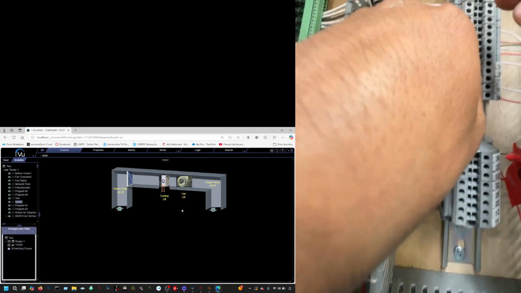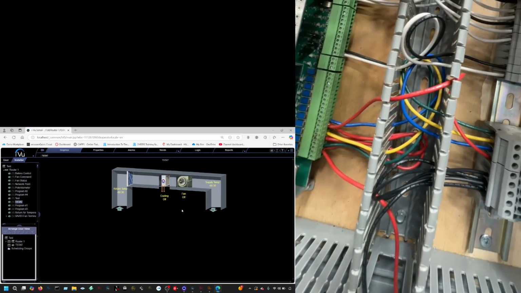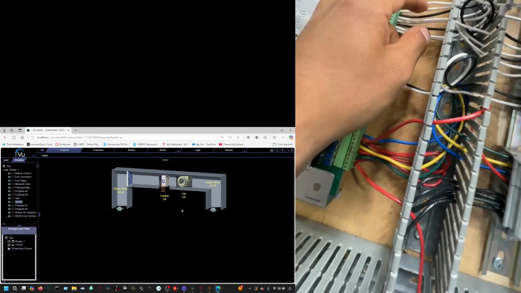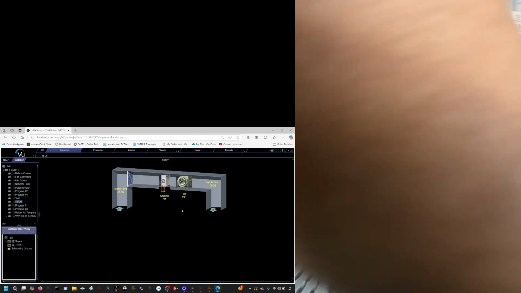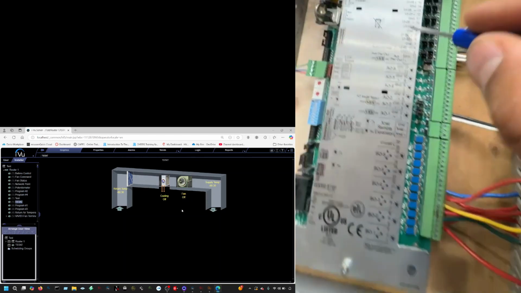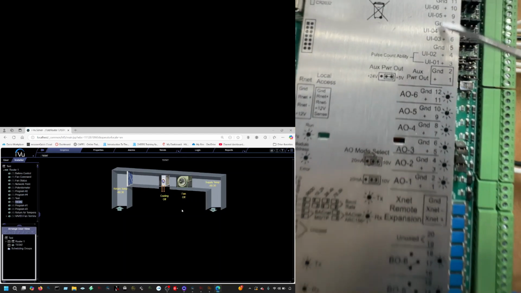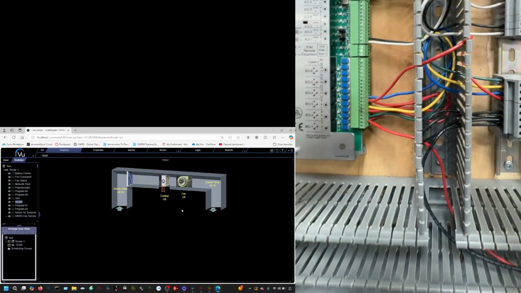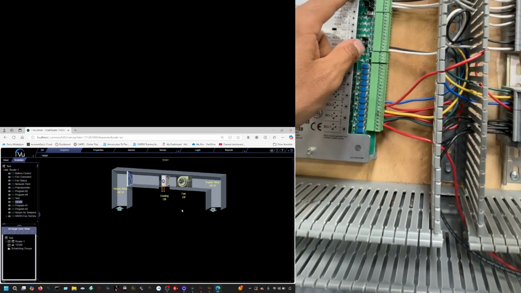So let's use this white one here. If we were to follow this white one here, let's see. It goes right there, and I have to follow it. Yep. So it goes to, let me see, right there. It goes to number 9. If you follow number 9, it says input 5. Okay, so we need to remember that the return air sensor, the thermistor, I'm connecting it on input number 5, right? Number 9 is 5.